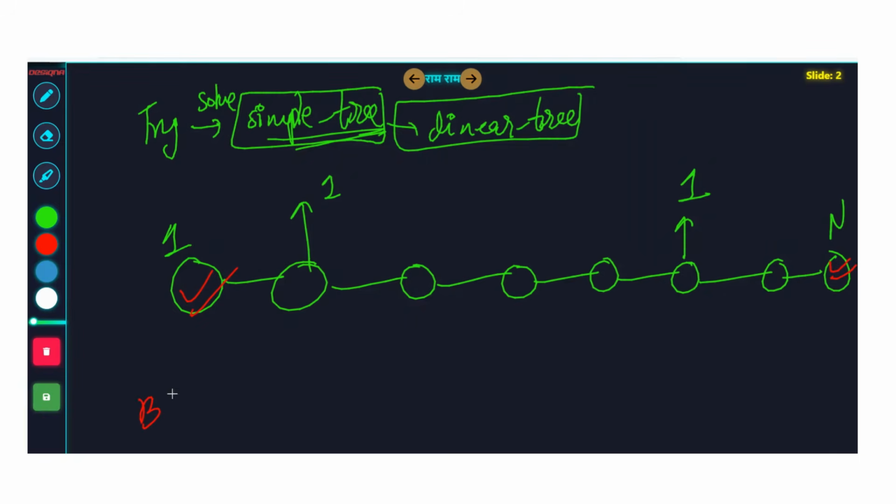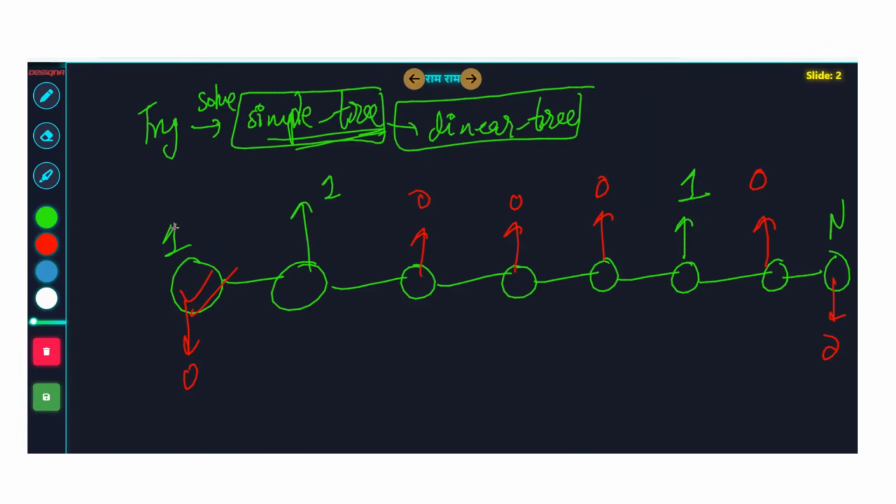So one basic thing that comes to your mind is that you should start BFS from this and start BFS from here, right? So they will start traveling the nodes which are closest to them. Basically, all the nodes are having their value as 0. This is also 0, this is also 0, this is also 0. All nodes are having value 0. Only 2 nodes have their value 1, and we have to visit those nodes in minimum number of moves.